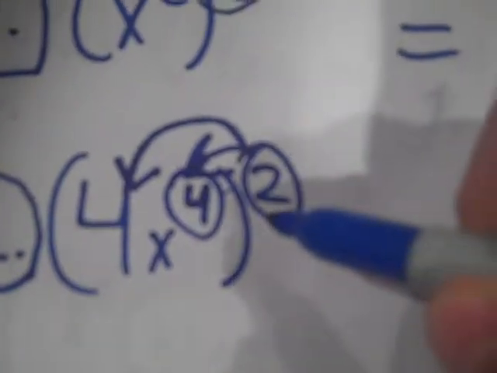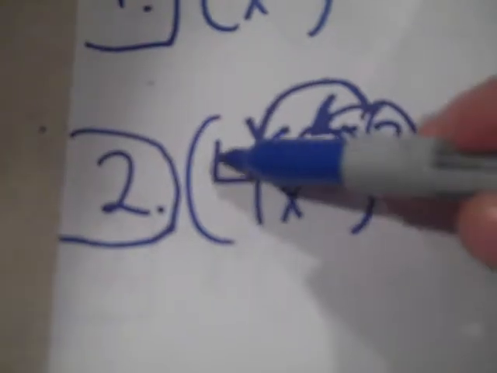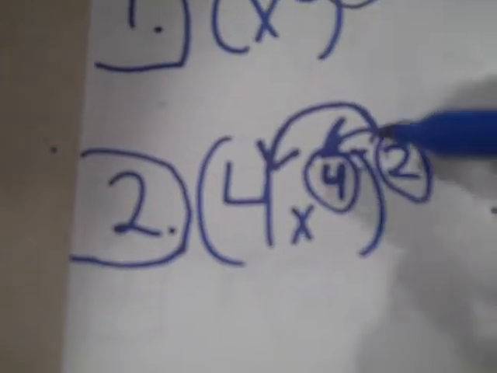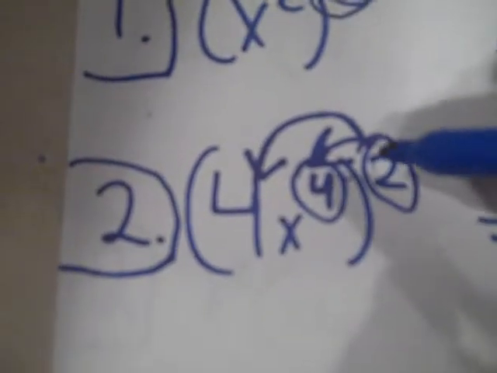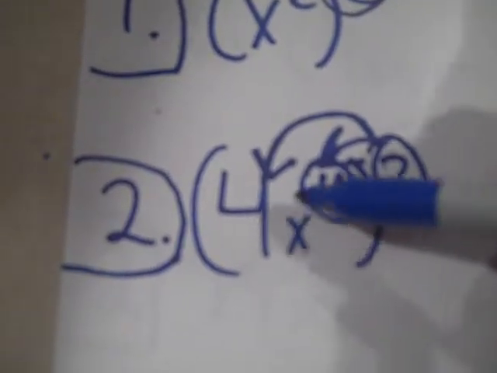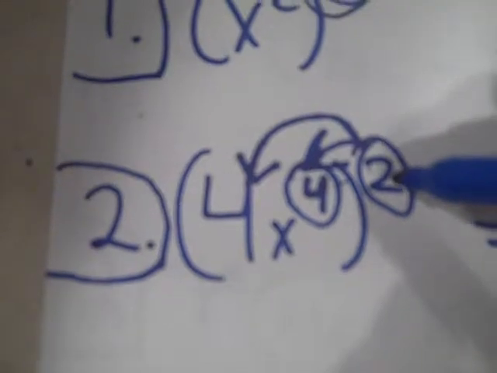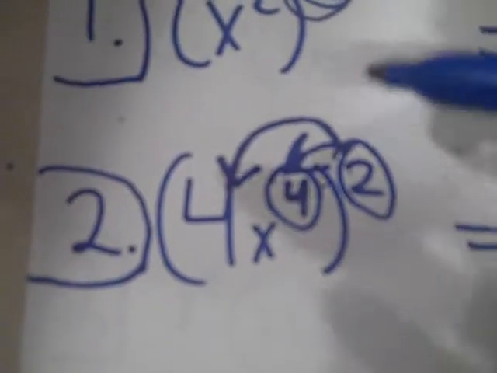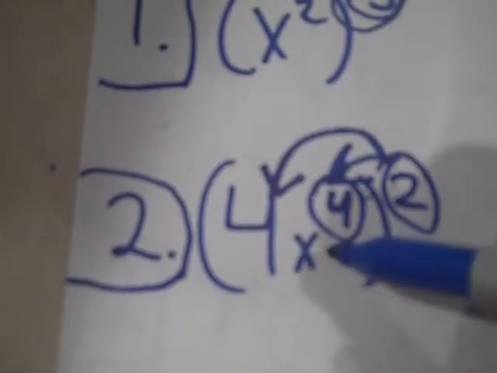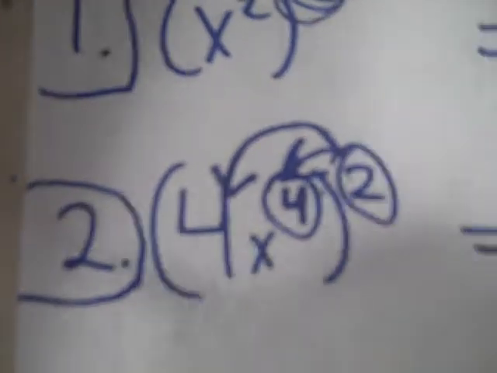Next one, we got 4x to the 4th power. Outside the parentheses is a squared. So what are you going to do with that? You're going to do 2 times 4, since this 2 is outside the parentheses, to an exponent, and then something's going to change. Since we have a number that's not an exponent, this is going to act just like it would as if this x wasn't here. So it's going to be 4 squared, excuse me, sorry. So 4 squared is 16, and 4 times 2 is 8. So it's going to be 16 x to the 8th.